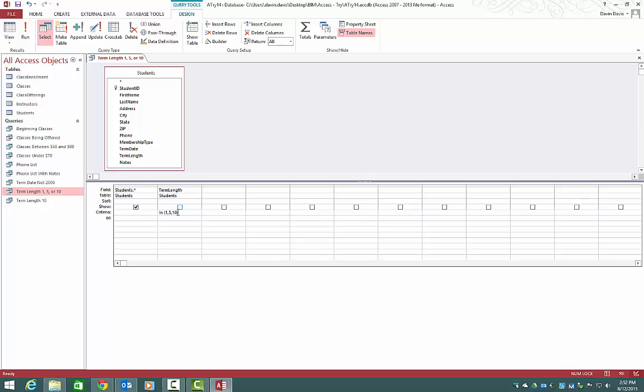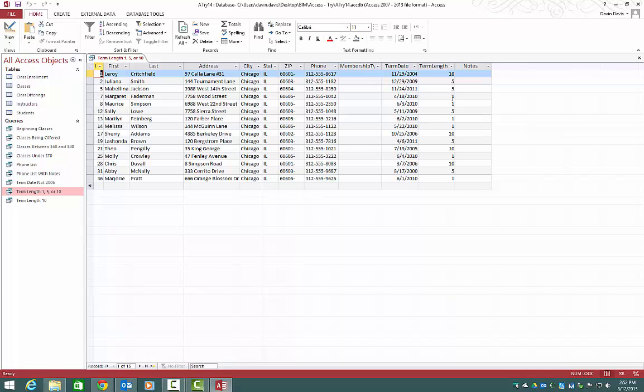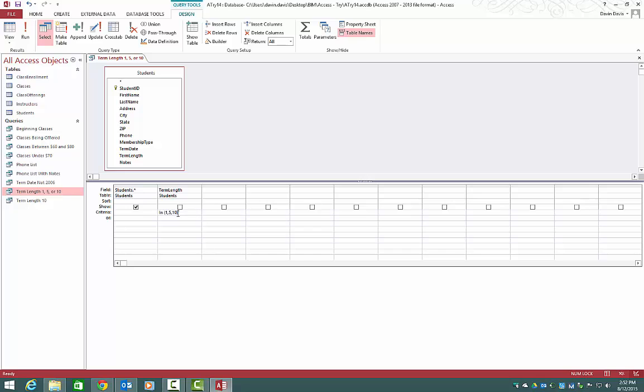So we're looking for term lengths in this group. When you hit run, you just have 1, 5, and 10. No spaces after commas or anything like that.